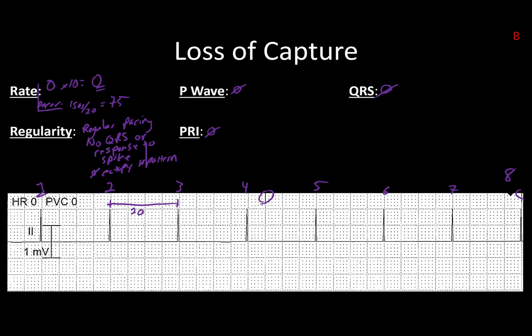And that really does just make this straight up, total loss of capture, or complete loss of capture, however you want to phrase it. What kind of response are we going to have to seeing a strip like this on the screen? Well, you are going to do BLS and ACLS.